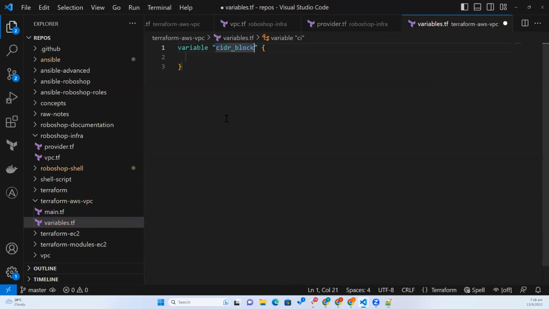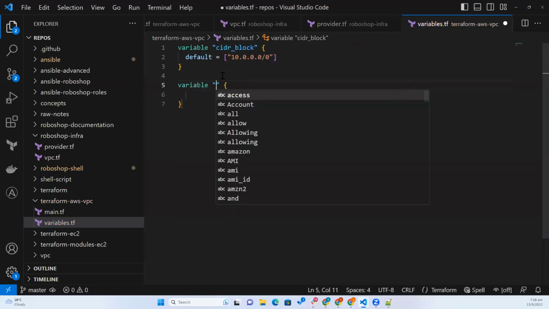Variable CIDR block, default equal to 10.0.0.0/0.